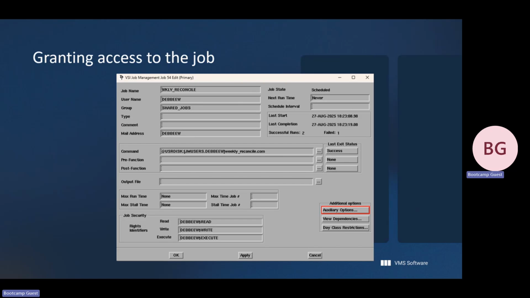www.read, www.write, and www.execute. So that means I could create a user, John S., and I could grant him www.read in the UAF, just like you'd think, and he'd be able to go and view this job. If he has www.write, he can actually modify it. If he has www.execute, exactly what you think, he can run the job. So it's very flexible. I mean, you don't have to grant privileges using this method.